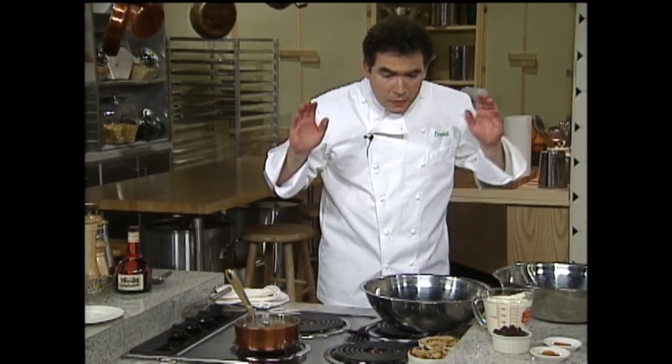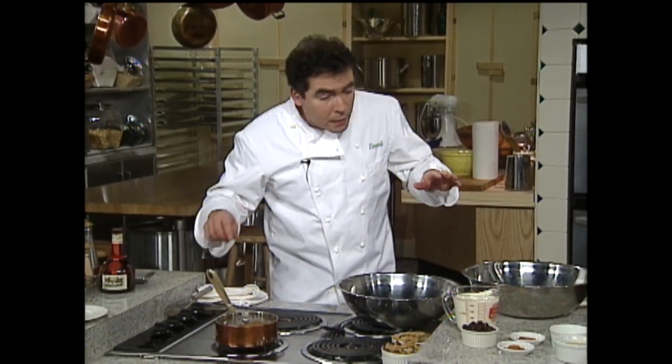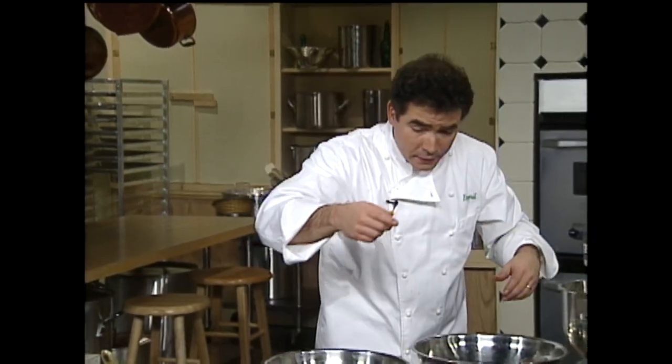Mmm. Now, while we're talking souffles, Commander's Palace, creator Dick Brennan, Commander's Palace bread pudding souffle. Unbelievable. It is now a New Orleans, for that matter, American institution with the creation of bread pudding souffle. I mean, watch this real quick.